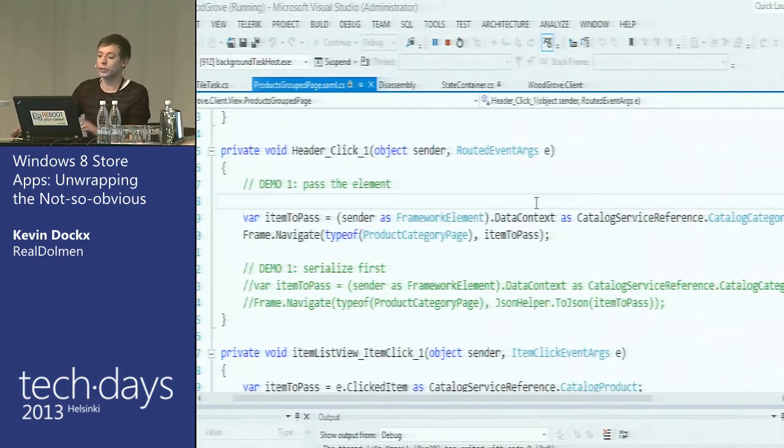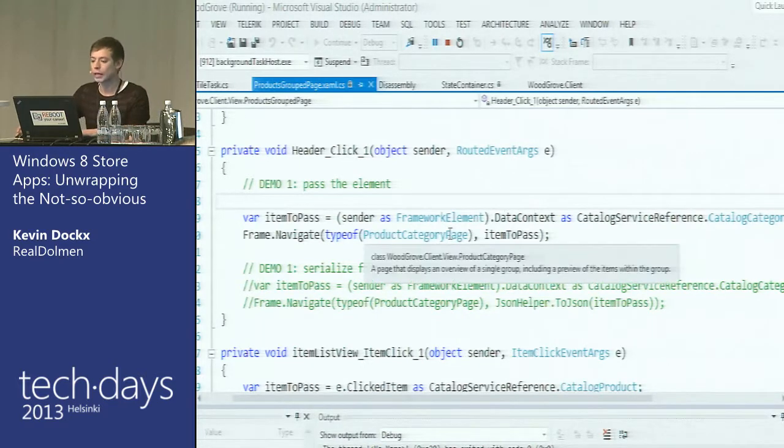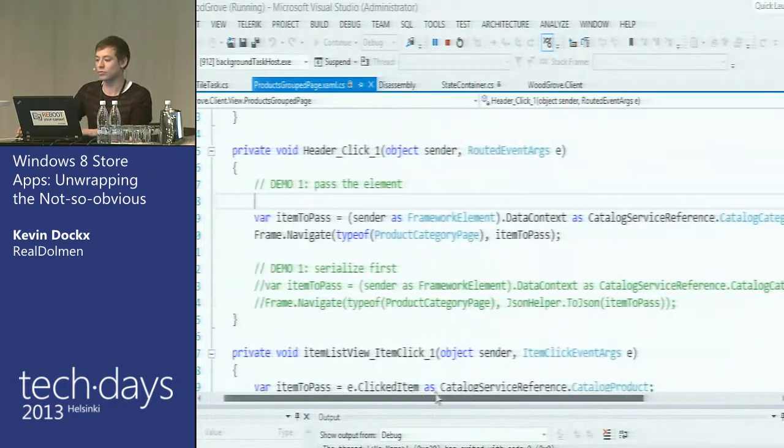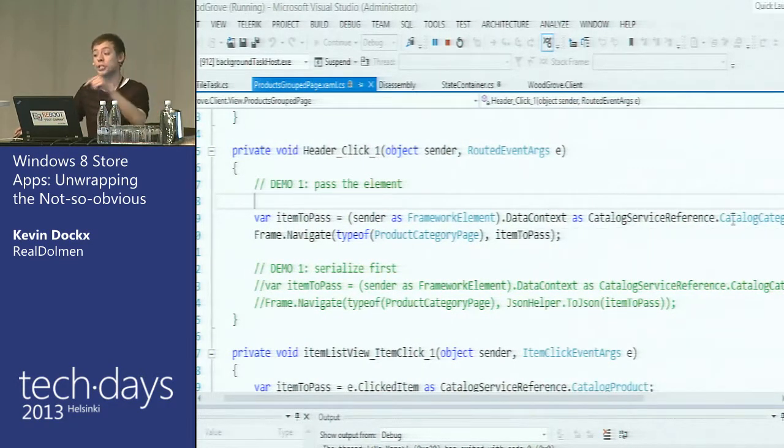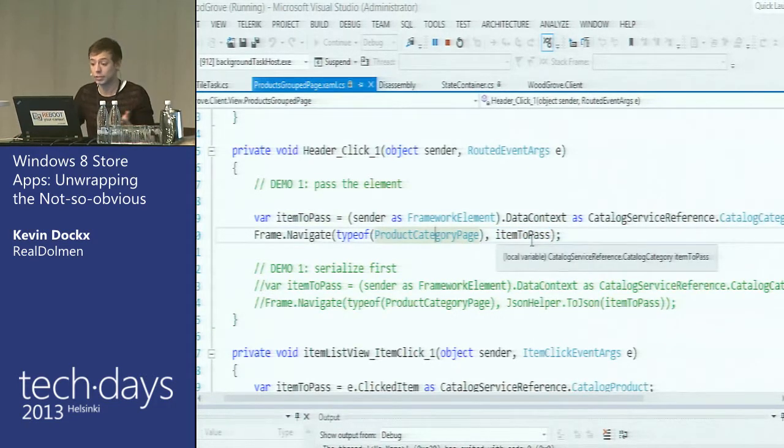So what I do here, when you click the header, I get the data context of that header, which is a catalog category, and I pass it in as a parameter to the product category page. So this is a complex type. It's a catalog category.